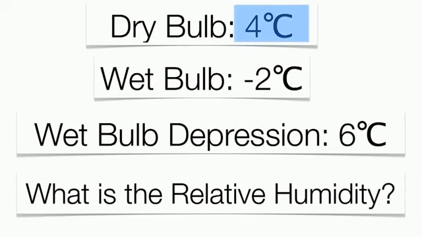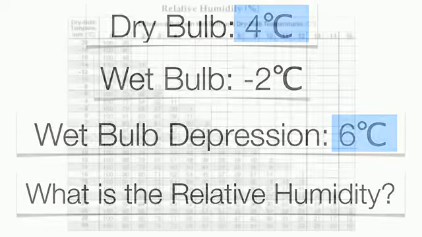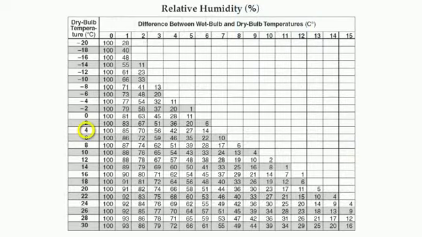You're going to use your dry bulb and your difference, or the depression. So you find 4 as a dry bulb, 6 as a difference, follow 4 across, follow 6 down, and you have a relative humidity of 14%. Well, imagine you have a glass of water that's only filled up 14% of the way. You don't have a lot of moisture in it. That's some very, very dry air. So not a good chance for rain this day, probably some beautiful weather.